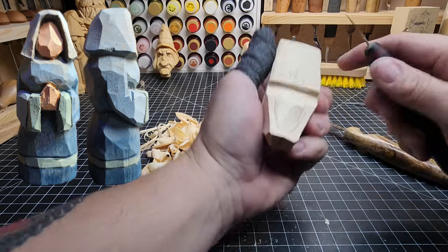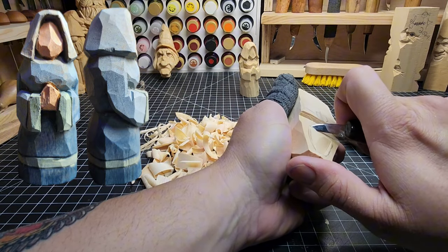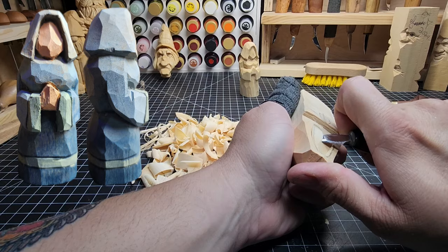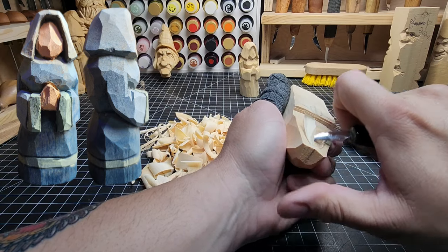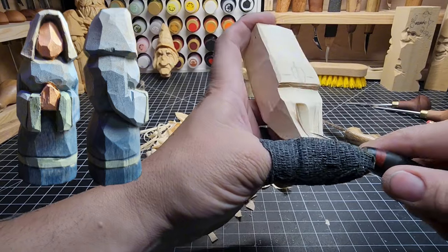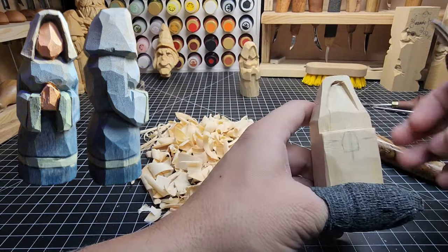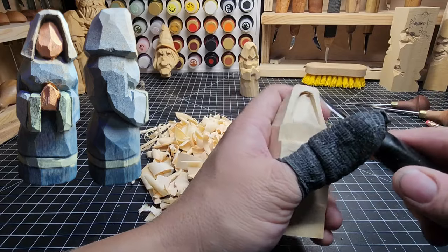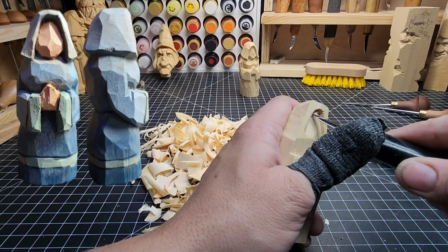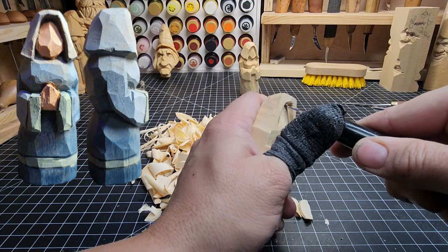We do the same thing on this side. On this side, I'm going to do a paring cut action to get up underneath there. Be very careful that you don't cut yourself. Right at the top, same way. And I pivot it around to cut and free that up like so. Right, there we go. Now, I'm going to go at a much sharper angle. I'm going to do a rounding off the top of the head a little bit right there.